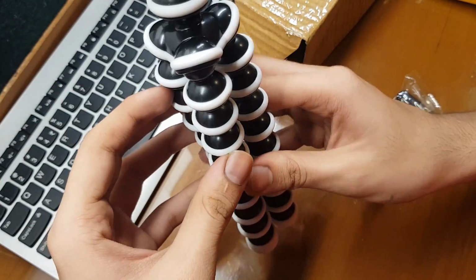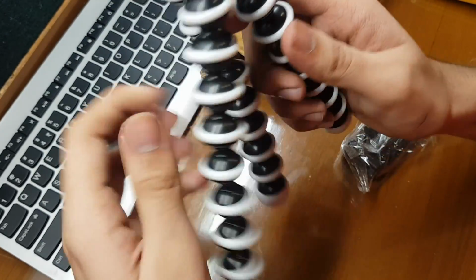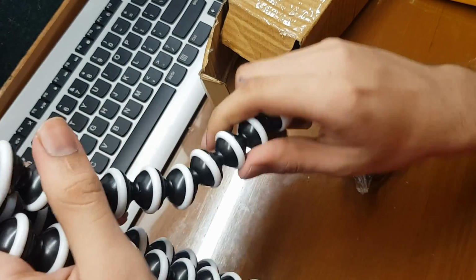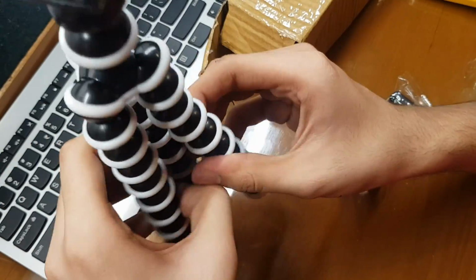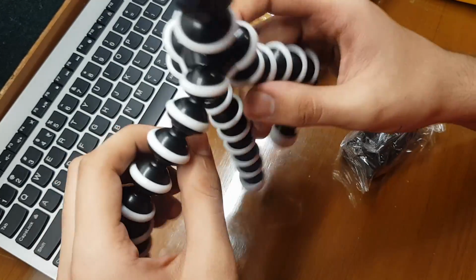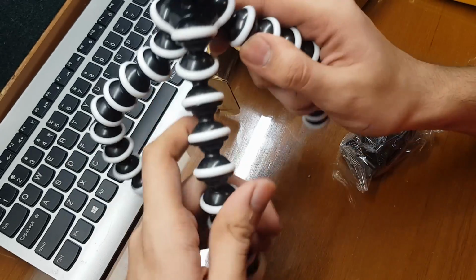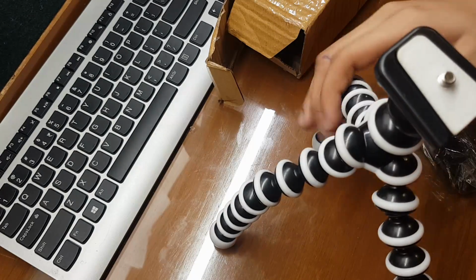Okay, first impressions. These are okay. These are stiff. Yeah, these are pretty stiff, which is a good sign. Well, this is great. So the reason I bought this was because I wanted different viewing angles when I was shooting my videos, because I couldn't get it. So this one is looking pretty good. Let's just check this out. Okay, looks good.